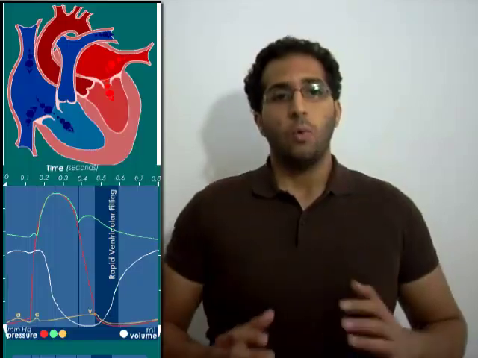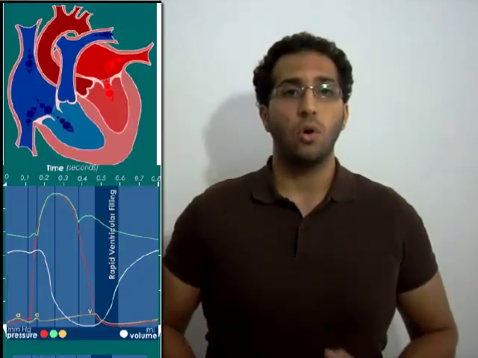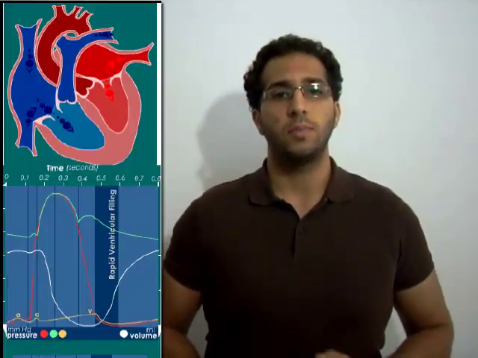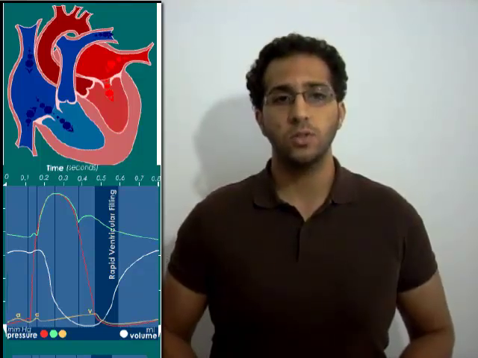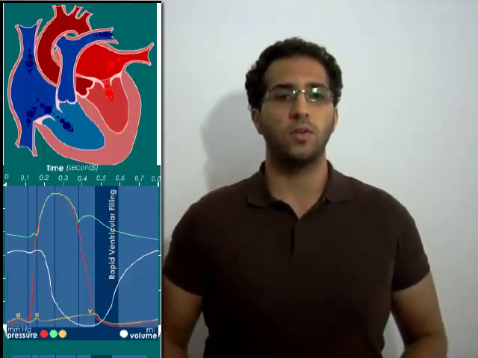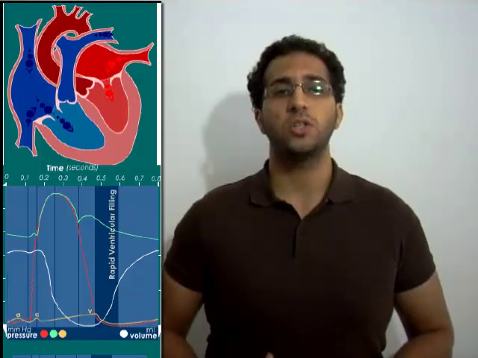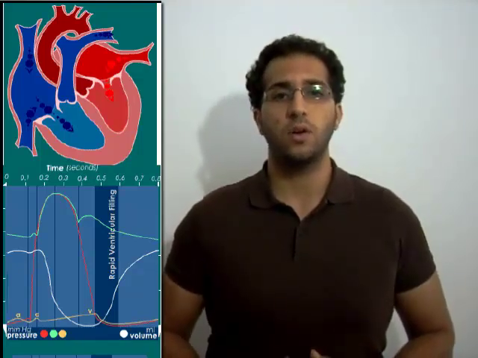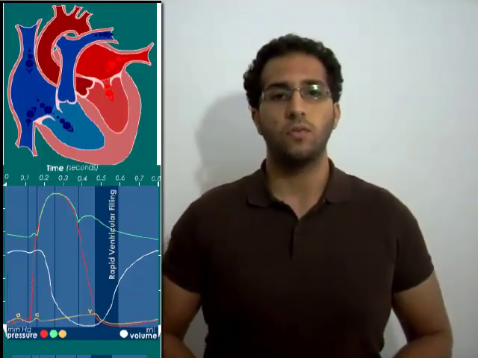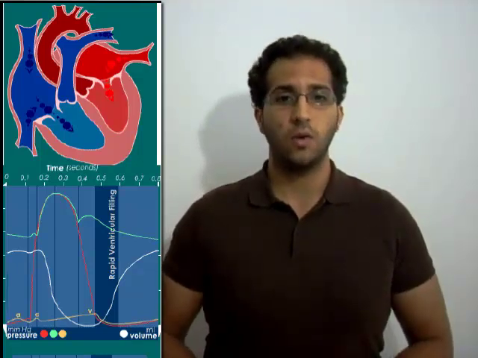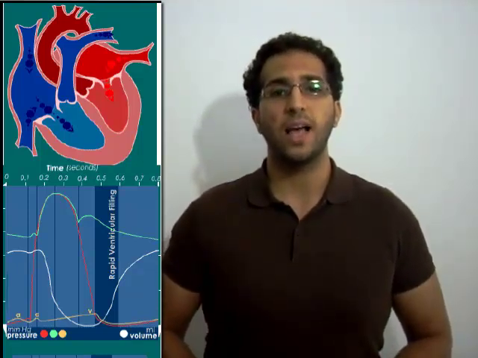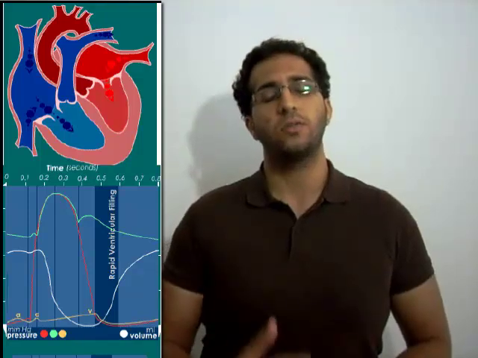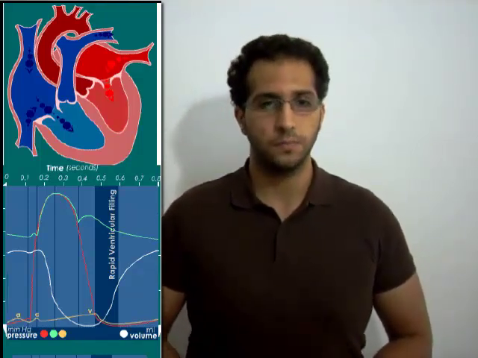The sixth phase that we're talking about in the cardiac cycle is the rapid ventricular filling. Once the atrioventricular valves open, blood that has accumulated in the atriums flows rapidly into the ventricles. For the pressures and the volumes of the rapid ventricular filling, the ventricular volume, which is in white in the graph, increases rapidly as blood flows from the atriums into the ventricles.